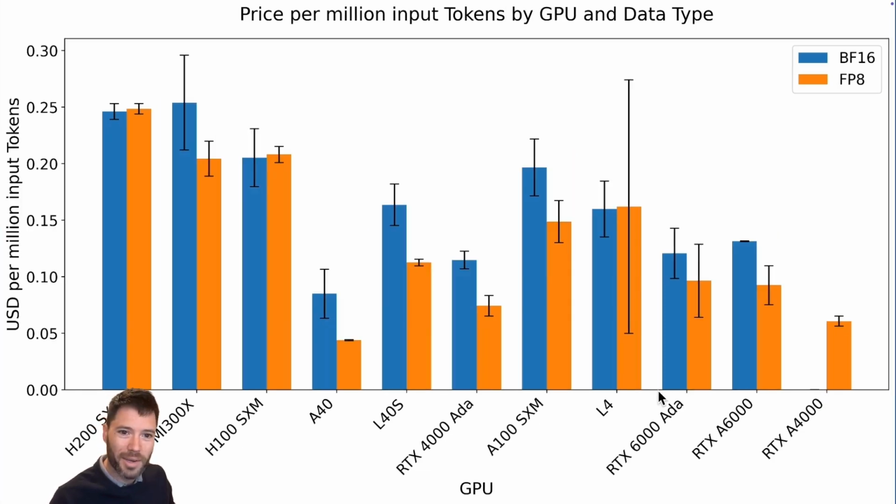And last, possibly what you're most interested in is the price per million input tokens. So I've calculated this by dividing the input tokens by the rental price. So the input tokens per hour divided by the rental price per hour. And what you'll see is that some of the earlier generation GPUs actually give the lowest cost on a dollar per token basis, whereas the more recent GPUs tend to give a higher cost, even when you factor in that they're able to give higher throughput.